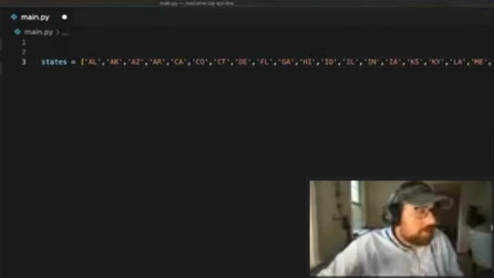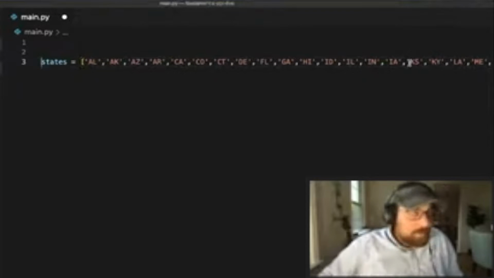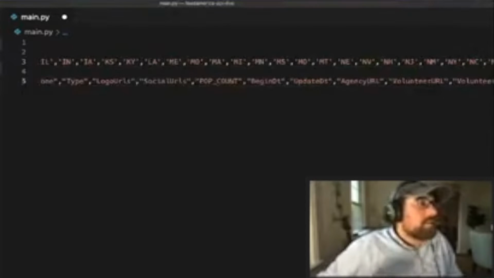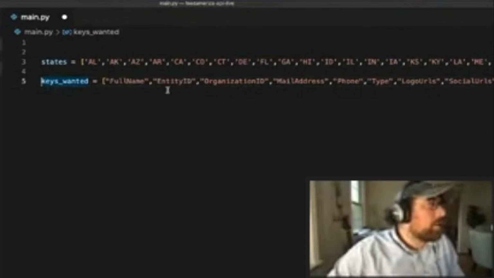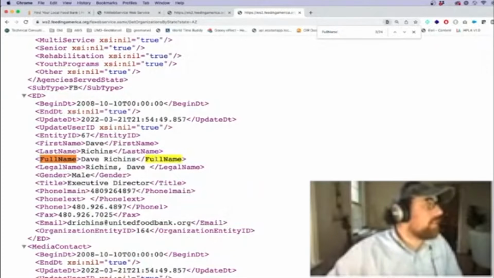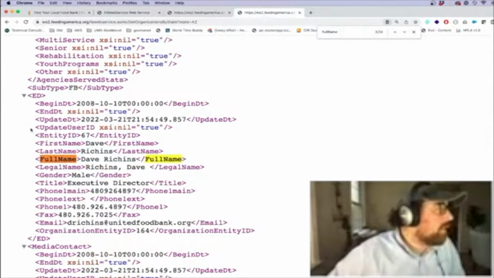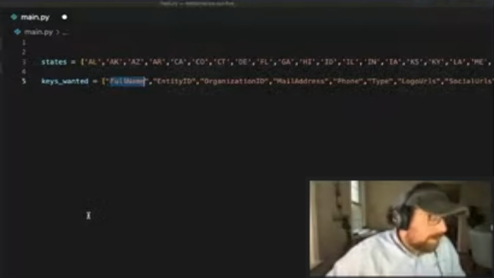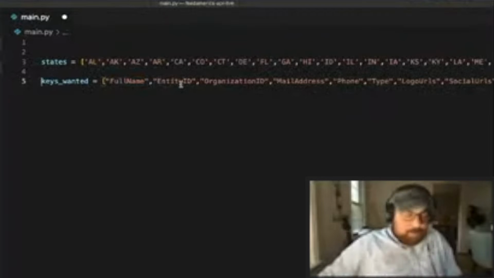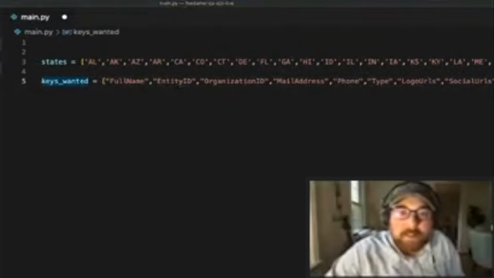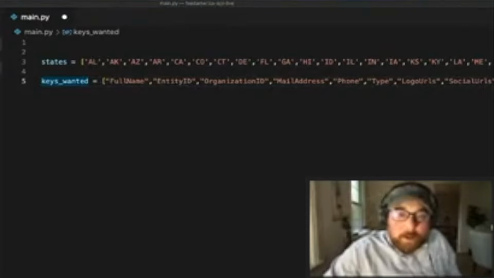Looking through the XML, I identified what attributes I wanted, like full name, for example. So if you look here, you'll see full name is an attribute. So I went through and just quickly grabbed the useful information that we needed, just so that we could parse through the data. From there, I'm just gonna work through the looping of that.